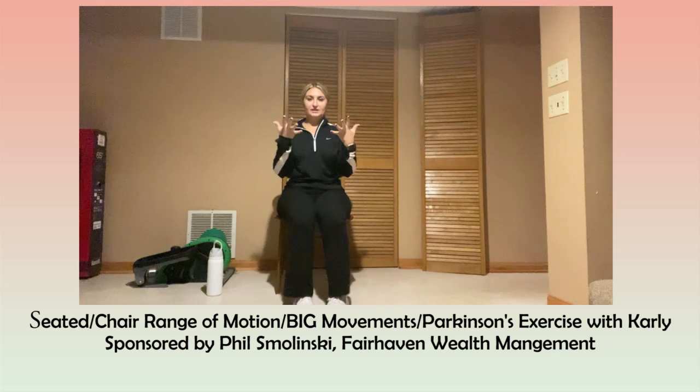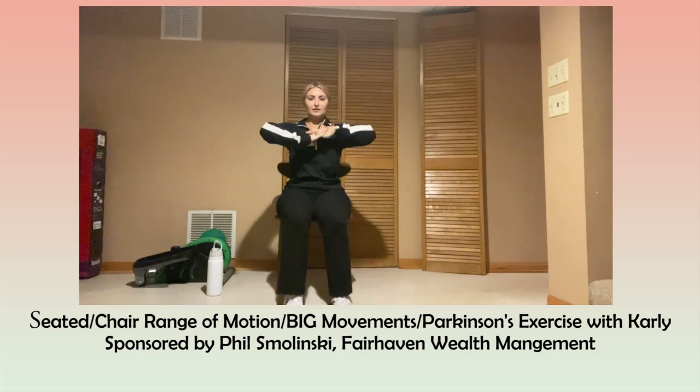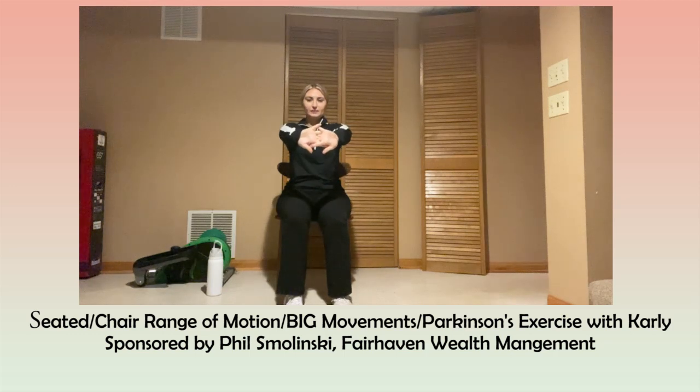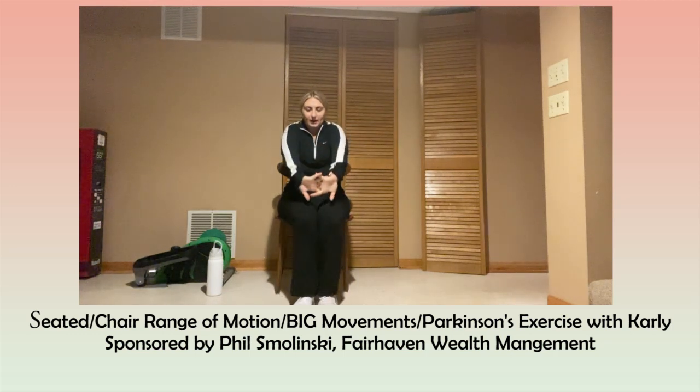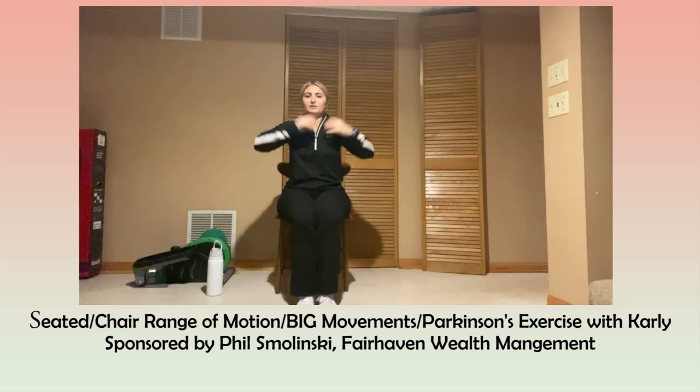Facing me, I want you to take your fingers, interlock them together, round those palms out, those elbows out, and then round that upper back to stretch out that upper back. You can keep the hands on your legs, kind of like you're reaching forward, like you're pushing your shoulder blades out and feeling a nice deep stretch. 3, 2, and 1.